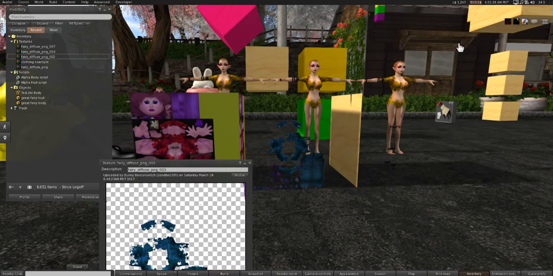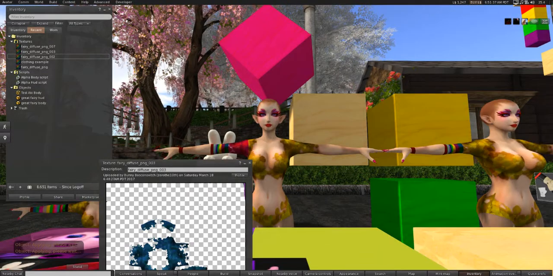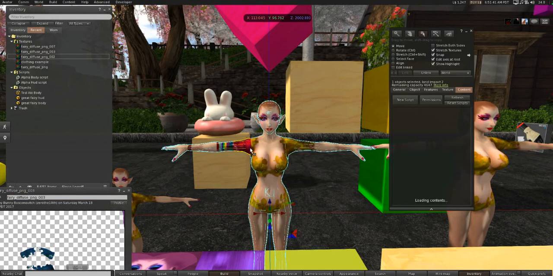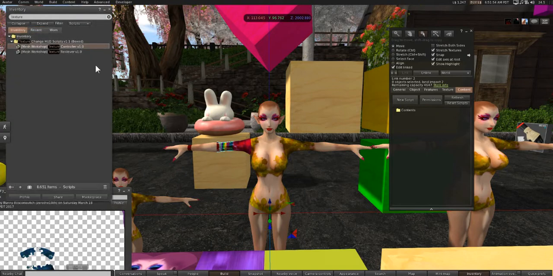So now when we go and click the button, you'll see, oh no, the skin didn't change. This is because our Great Fairy is actually in parts. So we need to take that script that we put in her body here and put it in each part of the body. Now I'm not sure if there's a better way of doing this. I don't know. Like I said before, scripting is not my forte at all. I tried. It's just not good.